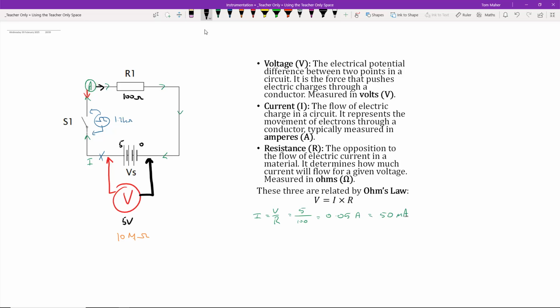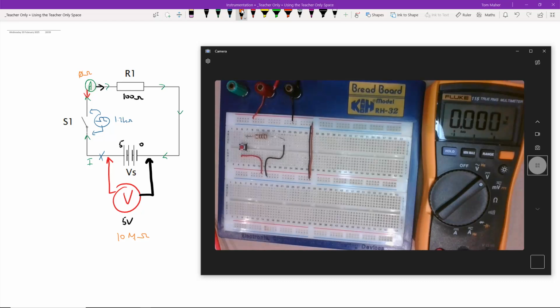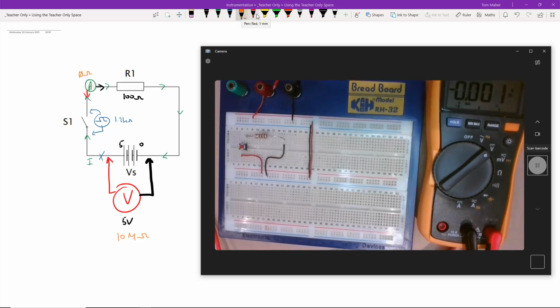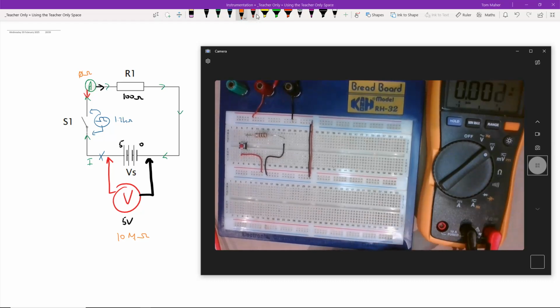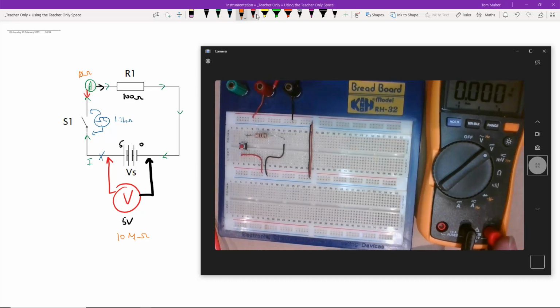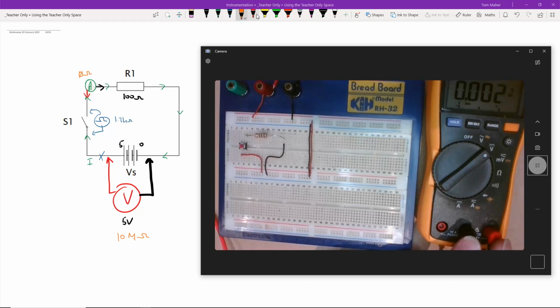So for that reason, when we want to measure current, the ammeter has to exhibit essentially 0 ohms of resistance when it's in circuit, so that it doesn't change the overall resistance of the circuit. Okay. To do that with the multimeter that we have, we just push it up here a little bit. We have 3 ports down here that we connect to. The black port is the common port, our reference port. On the right hand side over here, we have volts, ohms, and continuity test. When the leads are placed like this, there is 10 mega ohms of resistance between them.